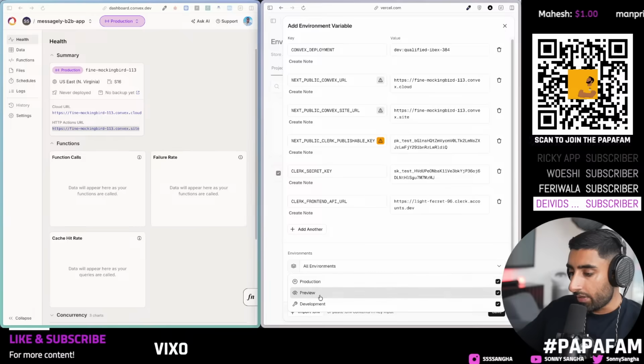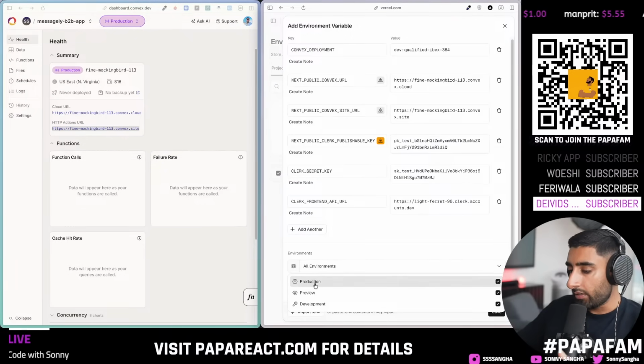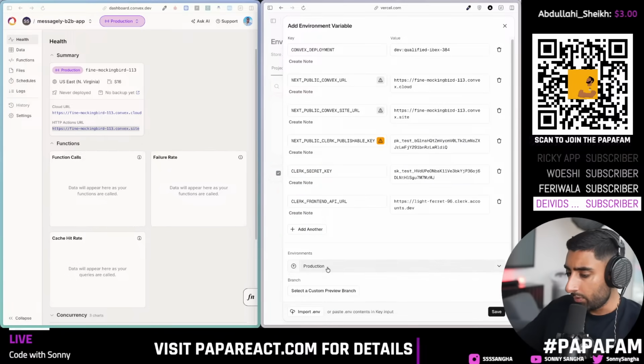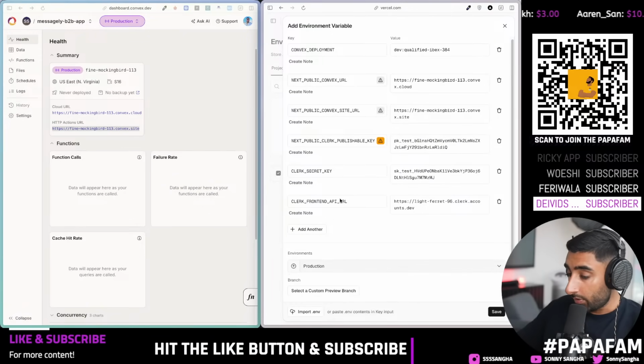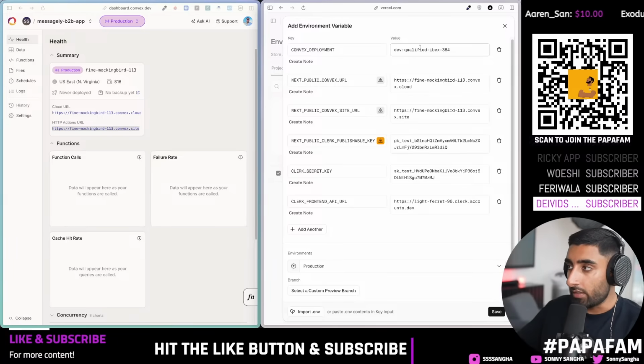So you see how we have production, preview, and deployment. For now, for simplicity, I'm just going to toggle all, right? But the production ones, these are typically production credentials that I'm given. So we want to make sure that's for production, okay? Actually, we'll make this as production. Convex deployment, and then you can actually deploy to preview branches which have your convex deployment point to your preview database, the development database, right?